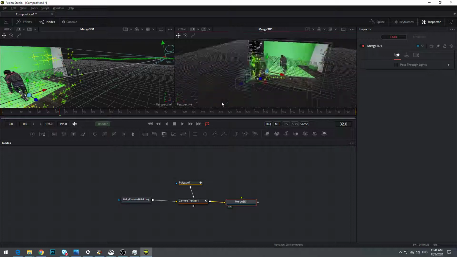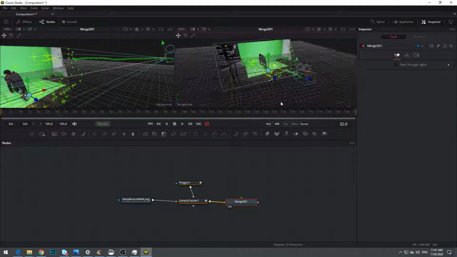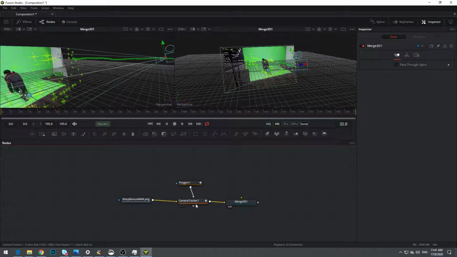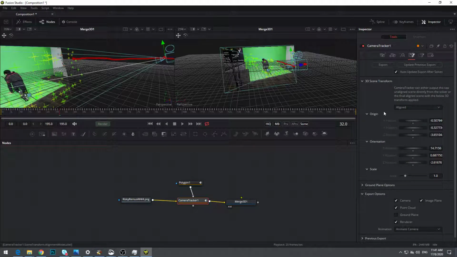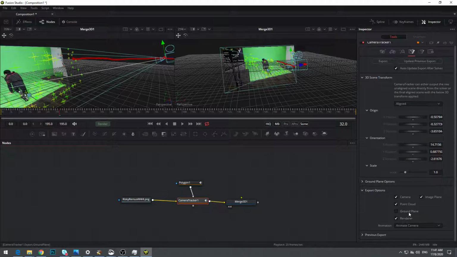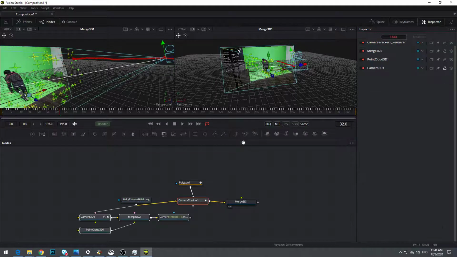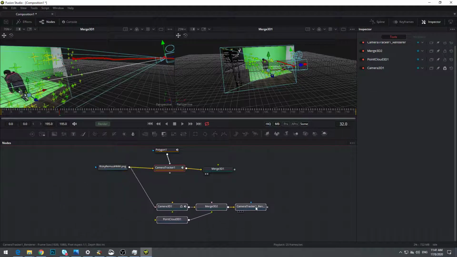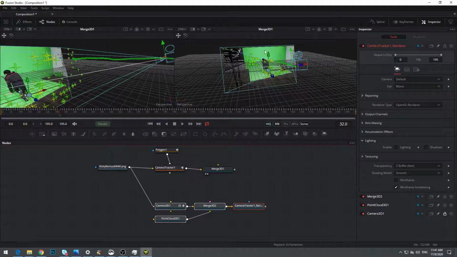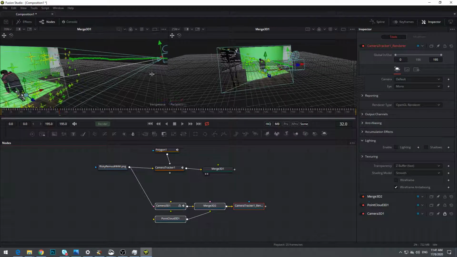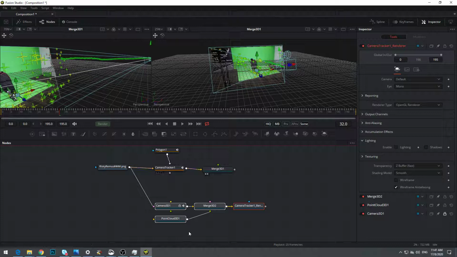So anyway, this was aligned already by the previous track. So now I'll go to the camera tracker and then you go ahead and export. Make sure you don't export the ground plane. And then you will have all these nodes here. So I'm going to show you how to set up the nodes so that you can get this person to look as if he's sitting on a carpet flying atop of Dubai.